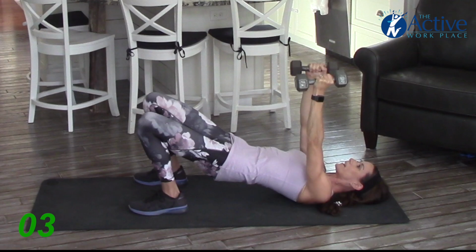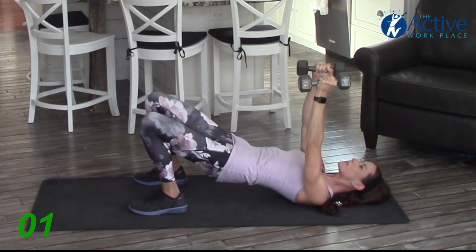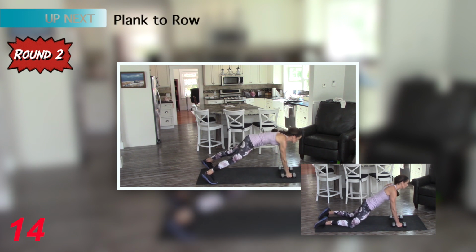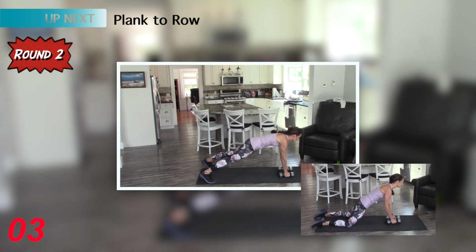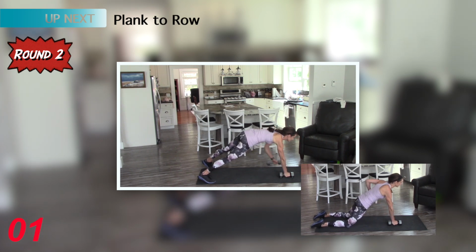Resting in 4, 3, 2, 1. All right, this is your 15-second break. You're going to get ready to flip around to the other side, and we're working that back with a plank to row. In 5, 4, 3, 2, and 1.